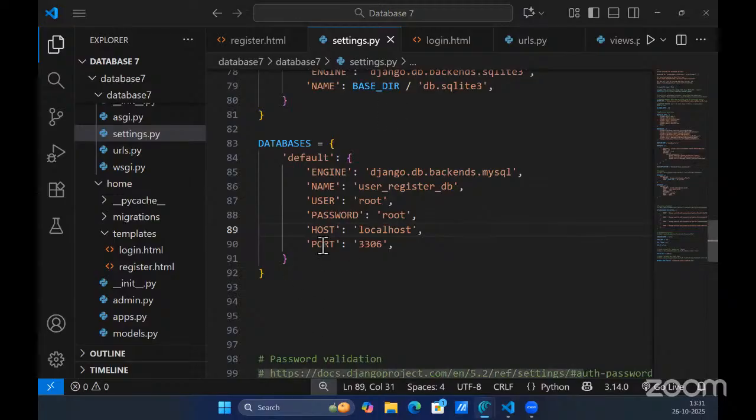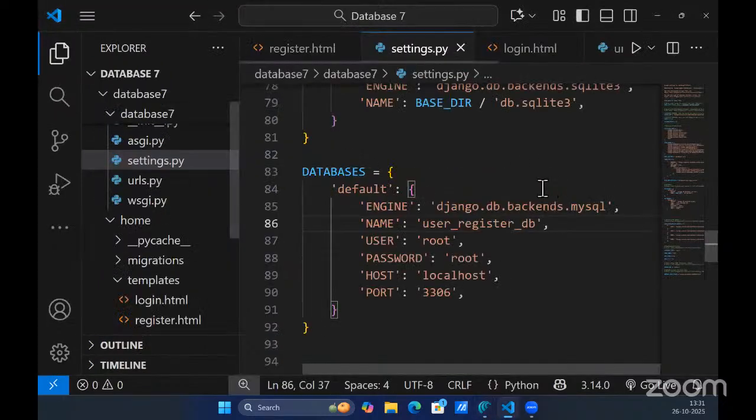If you have any single spelling mistake, then it will not work. This is dot. This is dot. I'll zoom it. Just check once.